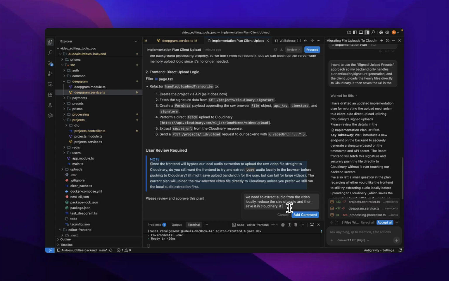So now my plan is ready. We need to extract audio from the video locally, reduce the size of the audio, and then send it to Cloudinary.